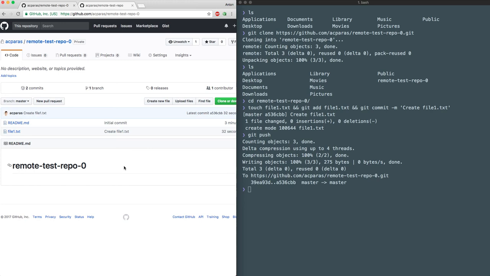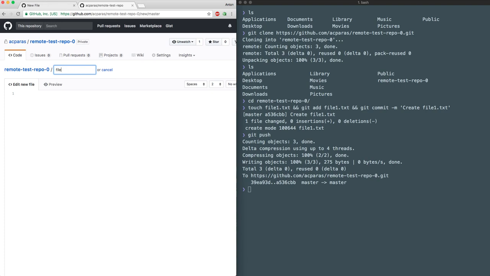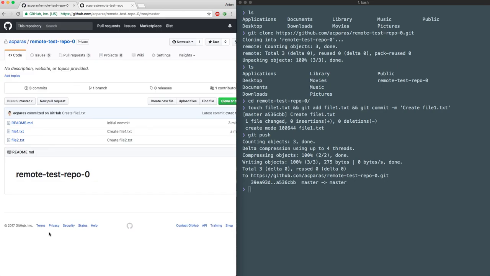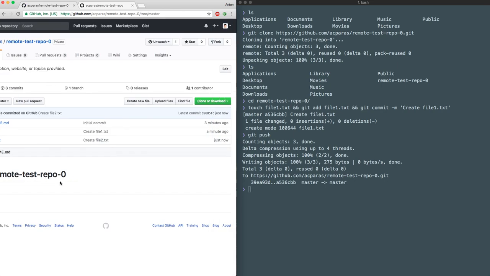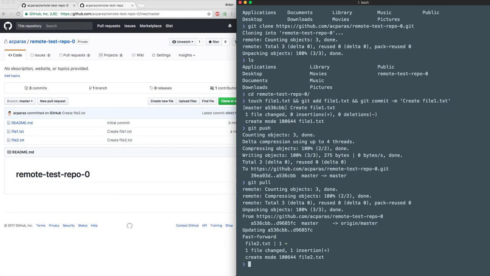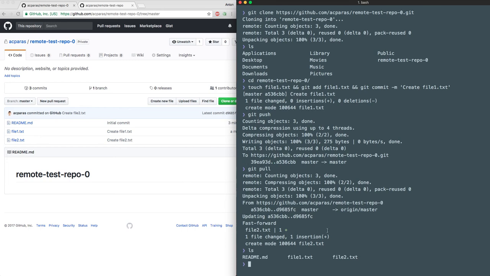Let's try it the other way around. Let's try to do a git pull and see what the default behavior is. To do that, I'm going to create a new file in the remote repository using GitHub's direct feature. And we'll call this one file2.txt. Okay, it looks like it was created and we committed it. Let's do a git pull on the local side and see what happens. Again, like we probably all predicted, the commit was pulled into our local repository and file2 is here.